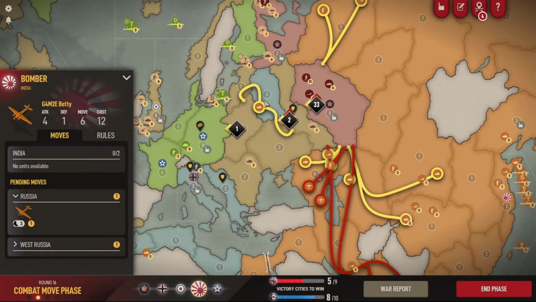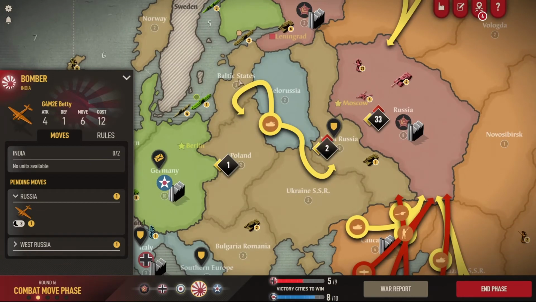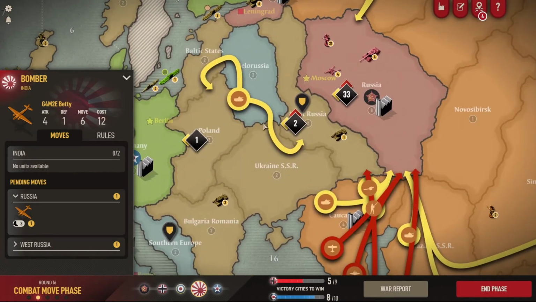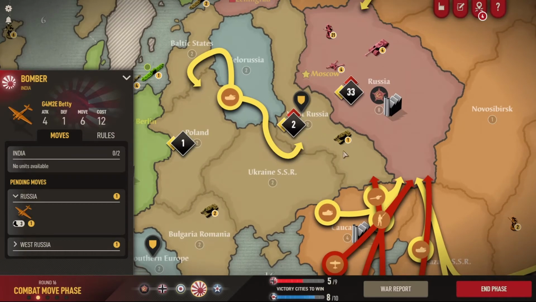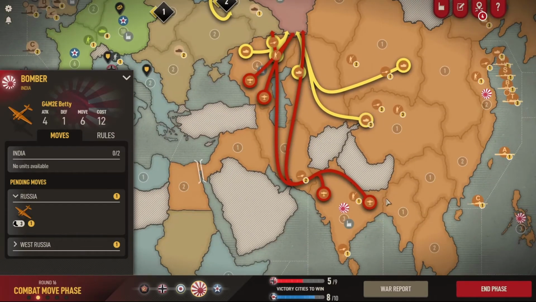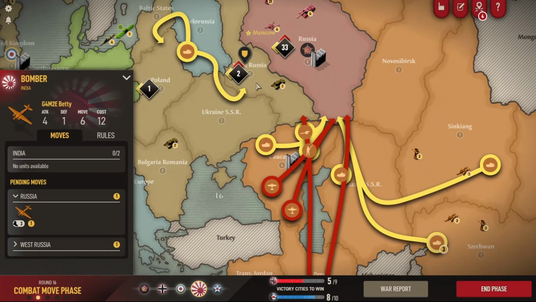Alright, so in terms of my combat moves that we'll be doing, we're going to loop one of my tanks up to the Baltic states and Poland to liberate those areas back away from British control. It's not going to do Germany any good, but it's going to hinder Britain on their next turn. We're also looping another tank down through Ukraine SSR and into West Russia to combat this tank here. We're also bringing in one of my bombers from this area in to help with that fight, just so we have the extra firepower. If I have to take the casualty on the bomber, I don't want to, but I'll have to.